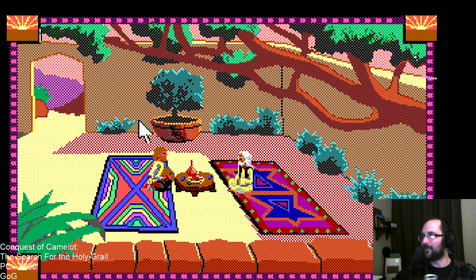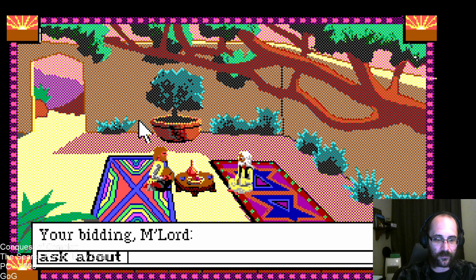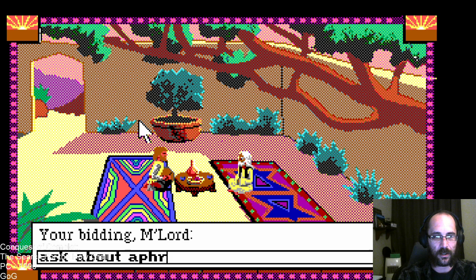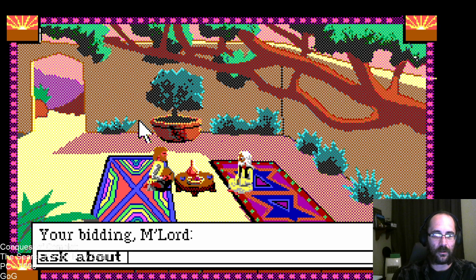These games don't quite have that level of freedom, and I'm also trying. I have to be worthy to possess the Grail, or these guys aren't going to give it to me. So I gotta think, what else does he want me to ask him about? So like, let's ask him about one of these certain gods. That's it. All he shows me is a symbol. Okay. Oh, he said he was Aphrodite, right? All right, let's ask about reaching Grail.